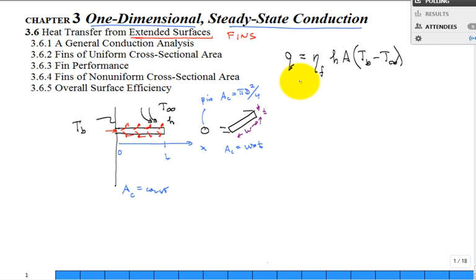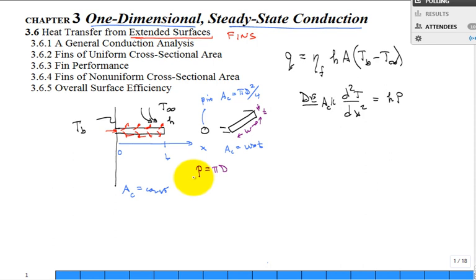And so what we're going to find, after a lot of math, is that we're going to set up a governing differential equation to predict the temperature profile through the fin. Can anybody guess what the governing differential equation would look like? Well, we've been playing with similar equations all chapter. It's going to be one-dimensional, so I just have a second derivative of temperature with respect to space. I'm going to have a k and an A sub c for conduction down the fin. Then I'm going to have an h and a P. P is the perimeter. If I go back to my pin fin, the perimeter is just pi d.